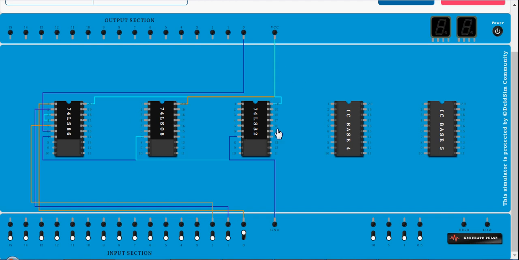For both of the ICs, the same pattern has been followed. So the pattern is: first and second are input, third one is output, 4, 5 input, 6th pin is output, and so on. I have just mentioned the numbers on this board, but actually this is a 14 pin structure.